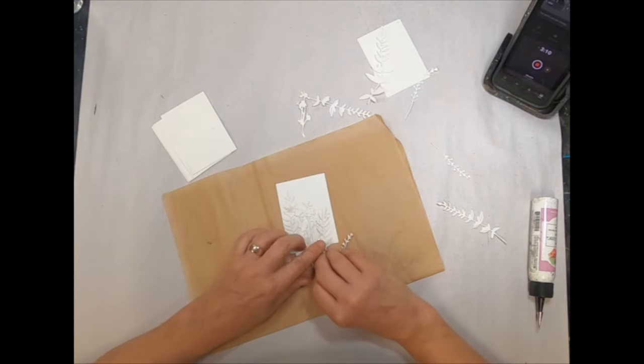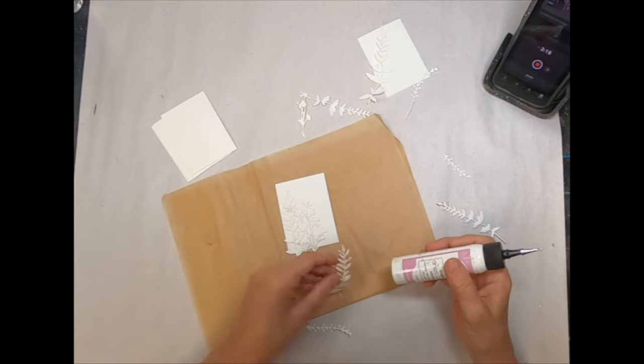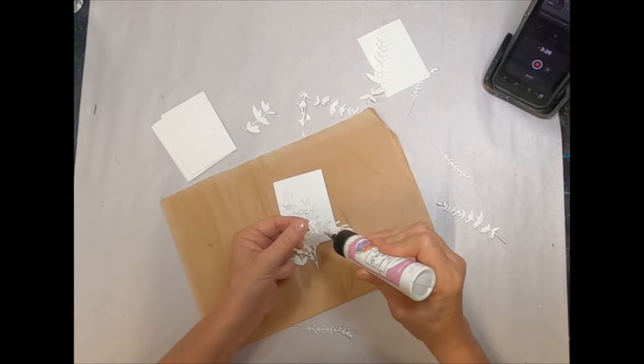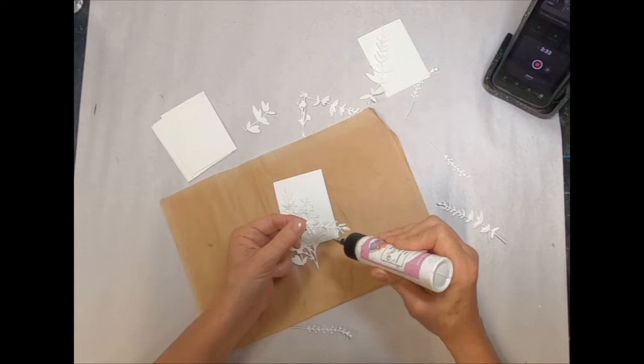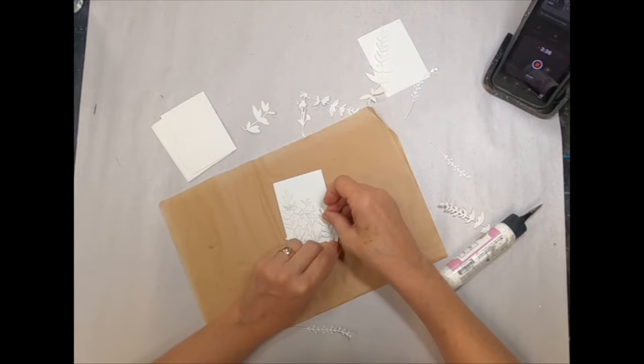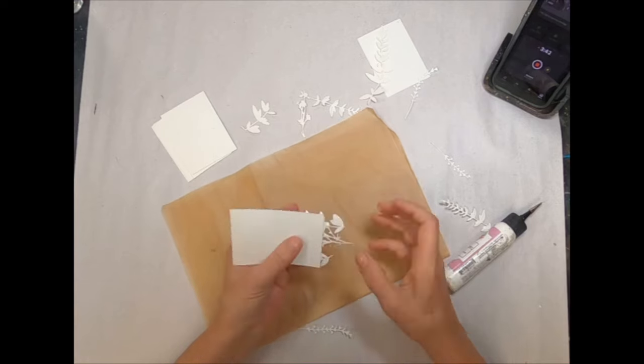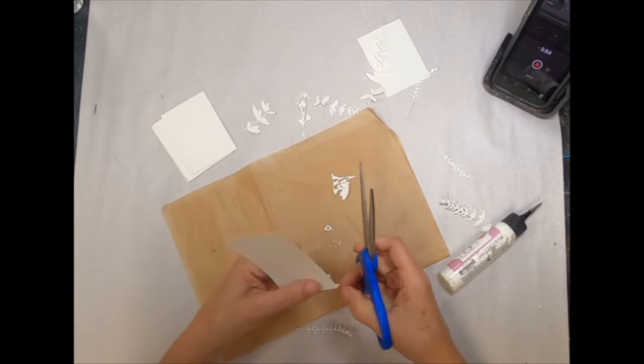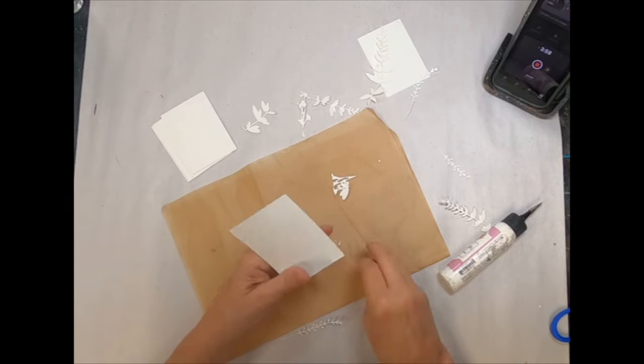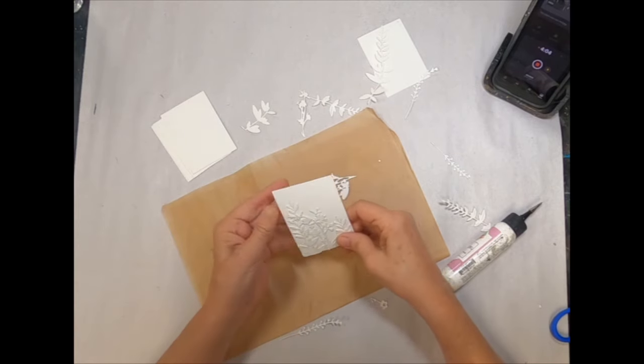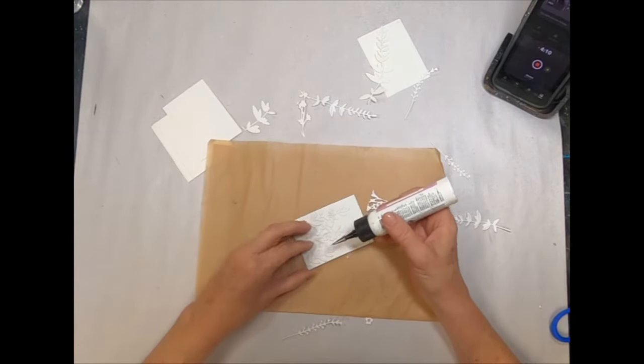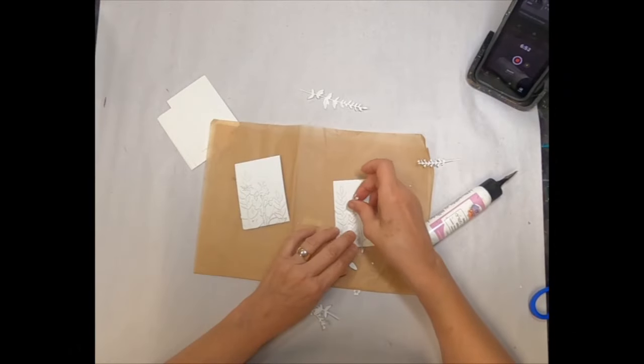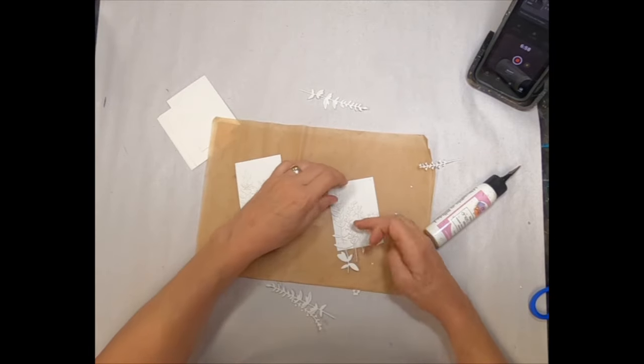Everybody is assigned one partner. You're assigned partners, you communicate with each other, you put two ATC cards in an envelope and mail them off. Cost you anywhere from depending on if you're going US or international, anywhere from 75 cents to three dollars for the postage and of course you have to create the ATC card. So now I have those glued down and I'm just going to trim around the outside edge to make that a nice flush edge and we'll get the second one done.